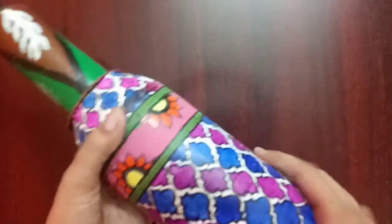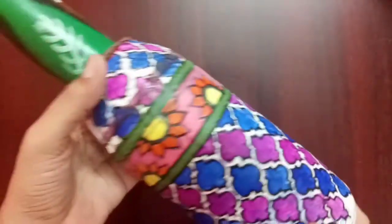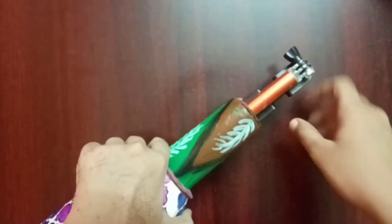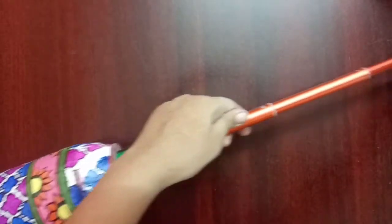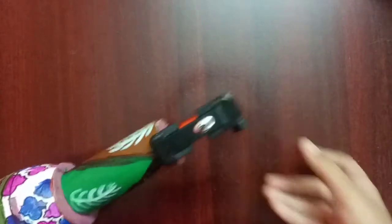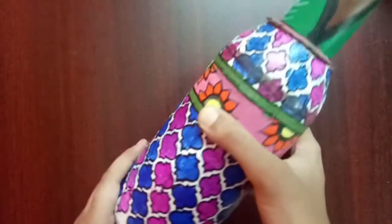This is a DIY tripod which I made using a mud bottle — like this type of pot. I wrapped it with paper and inserted a cardboard roll inside and inserted a selfie stick which is extendable. I have painted it with a pencil and made stencil designs on the bottle. From the starting I used to take videos using this tripod.